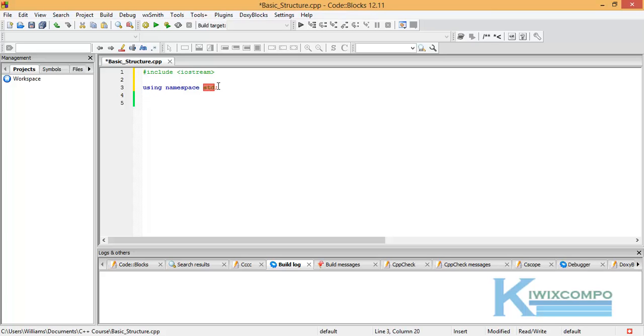Now think of a library as a drawer that contains a lot of things that you might not even know, some things you might not even want to use, some things you, during the course of writing that particular program, you won't even use them. That's a library.